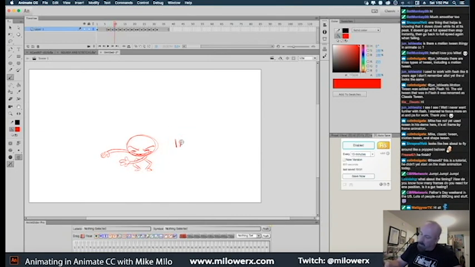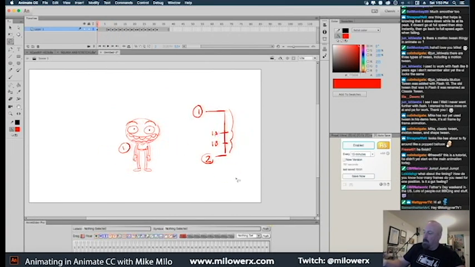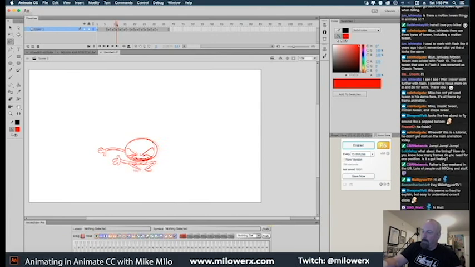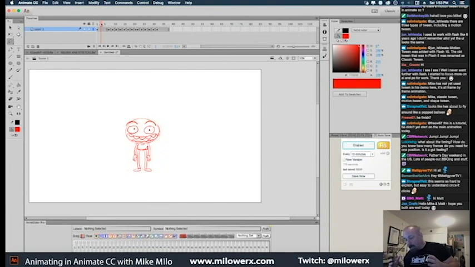This is 1B, 1A. So there you go. That's how you would time this out, as he's slowing down. That's kind of important to know, because think about it, when you go for a jump shot or whatever, you have to anticipate down, you build up your energy, you collect it, which means you're going to slow down to a stop, and then you recoil and jump up. So that's what he's doing here.